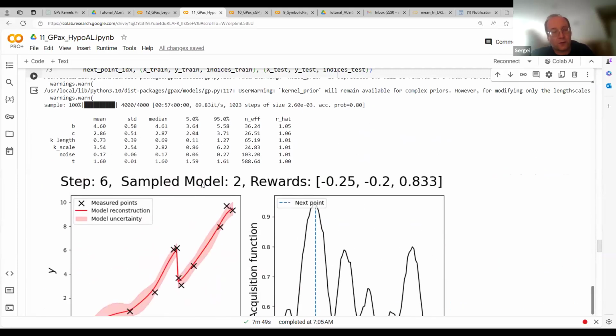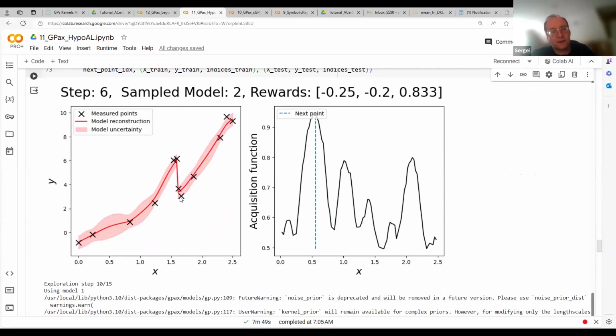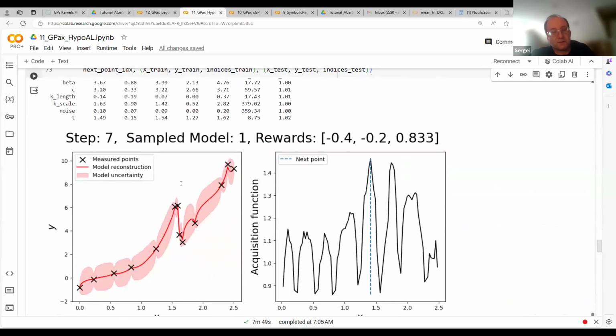And then we can continue this process. I'll go back to the code where it happens, but notice that sometimes we go back to the wrong model. We do that in order to avoid being trapped in a false minimum, because if we use a greedy algorithm, we can simply get trapped in a metastable minimum. So in this case, the quality is better. We have more points and the jump is localized, but nonetheless, the fit is not super good.